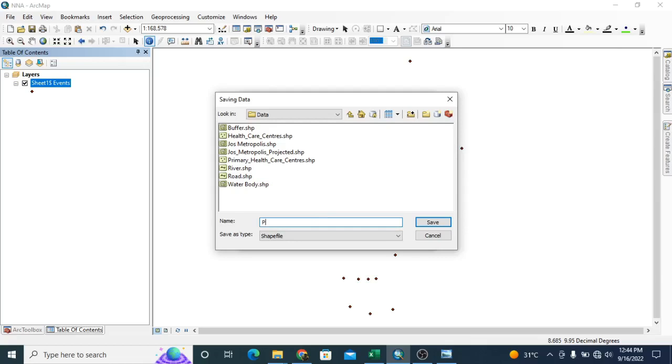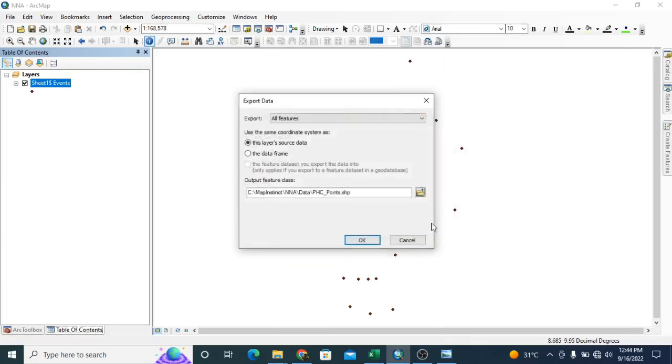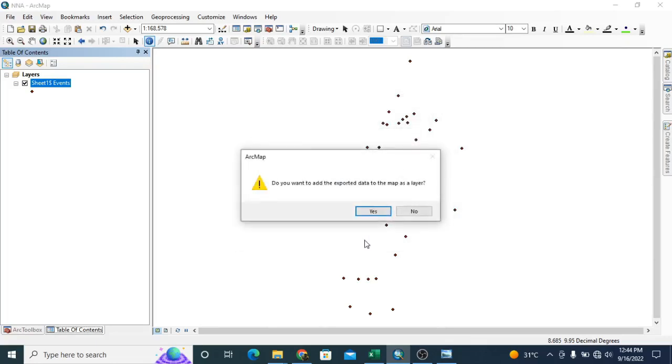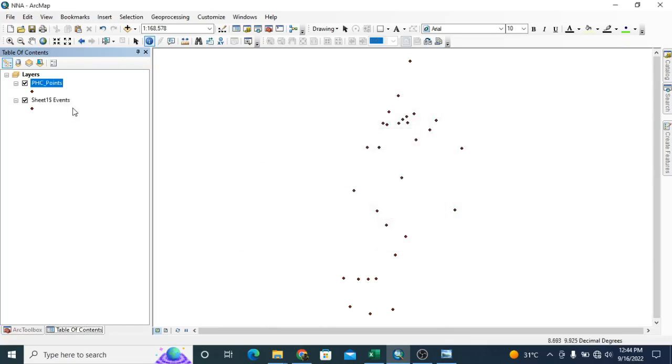Primary healthcare points. So you click on save and then say okay. Do you want to add the exported data to the map as a layer? Click on yes. So you can check this, and then now this has been added.